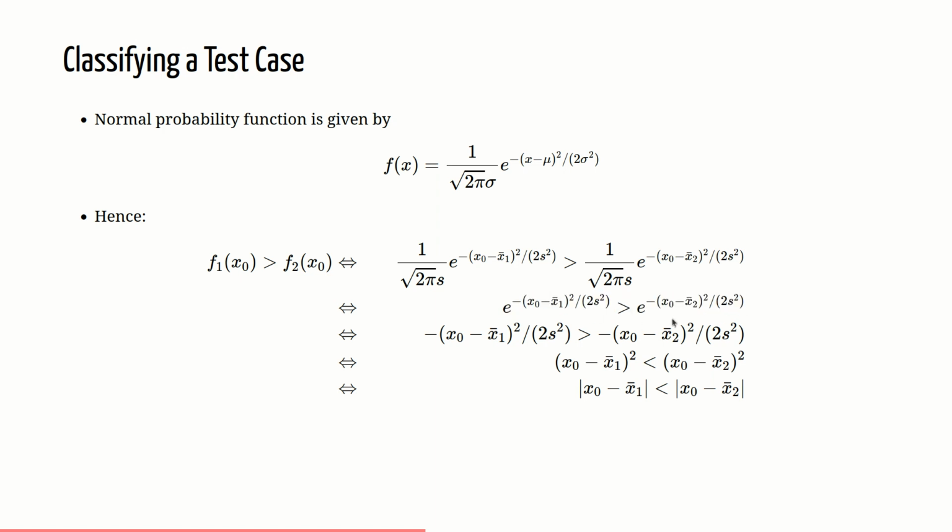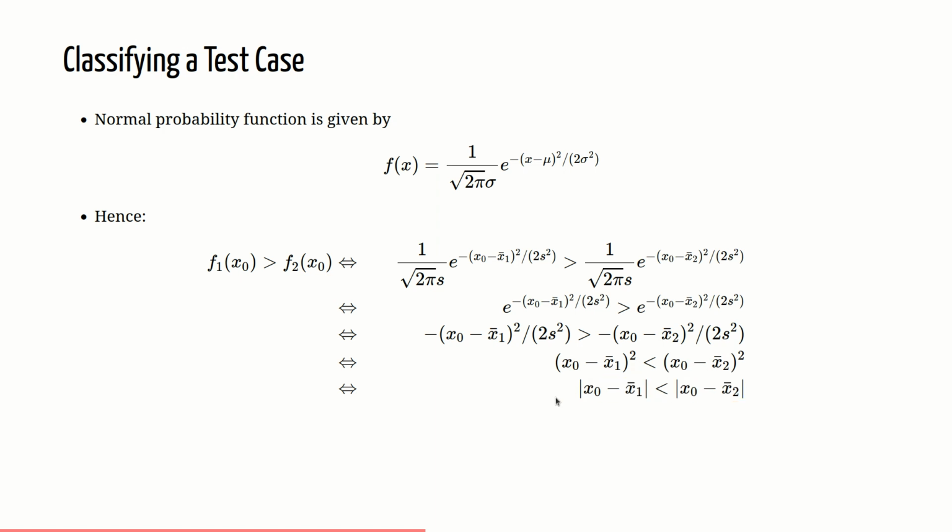And then if we take logs, because the log function is increasing, it doesn't change the direction of the greater than sign. The only way that e to the power of something is greater than e to the power of something else is if the something is greater than the something else. So this is like e to the a greater than e to the b. The only way that happens is if a is bigger than b, and so we can get down to there. And then s is the same, we can get rid of it. We can get rid of the multiplication by a negative by just reversing the direction of that inequality, and so we get this expression here. Then we can take the square root, and we get this expression here.